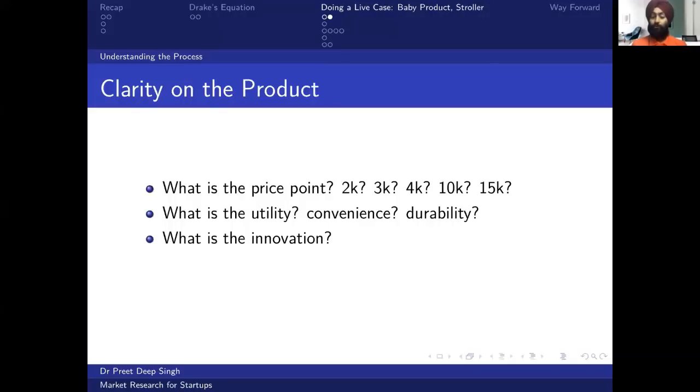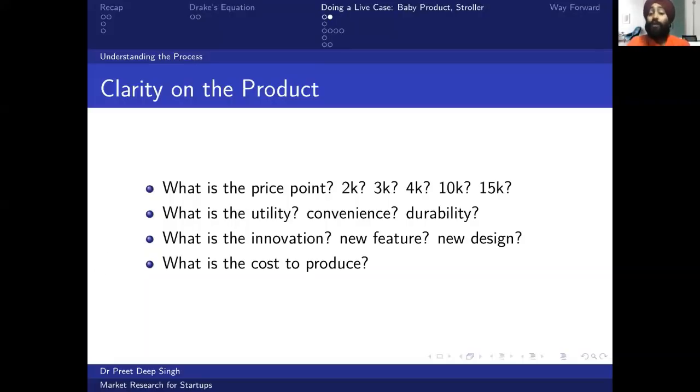What is the innovation? So we discussed the innovation matrix of latent and known demand, technology, and execution. Similarly, you have to decide on the innovation here. Are you coming up with an awesome distribution model? Are you saying that I will distribute this product to every district in the country? Or are you saying my product is so amazing that it continuously monitors the essential statistics of the baby, and it tells the parent on an app that your baby is doing fine, that your baby wants to sleep, but probably resting, that your baby is tired? You need to decide on that, right?